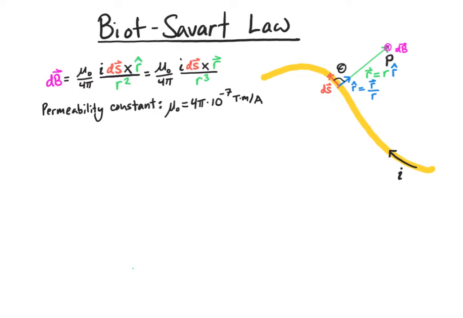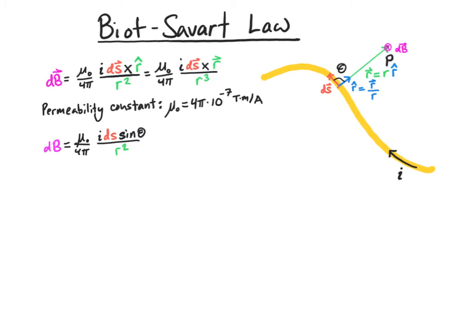In practice, when we use this, we often calculate magnitudes mathematically and we put directions in by hand using our right-hand rules. In that context, it's convenient to also write down a simpler expression for the magnitude of dB, ignoring its direction. In order to do that, we need to evaluate this cross product, and we take only the magnitude information and we throw away the direction. Well, the cross product of two vectors is equal to the product of their magnitudes times the sine of the angle between them. And so the cross product between ds and r hat, well, r hat has a magnitude of 1, and so it simply gives us the magnitude of ds times 1 times the sine of the angle between them.